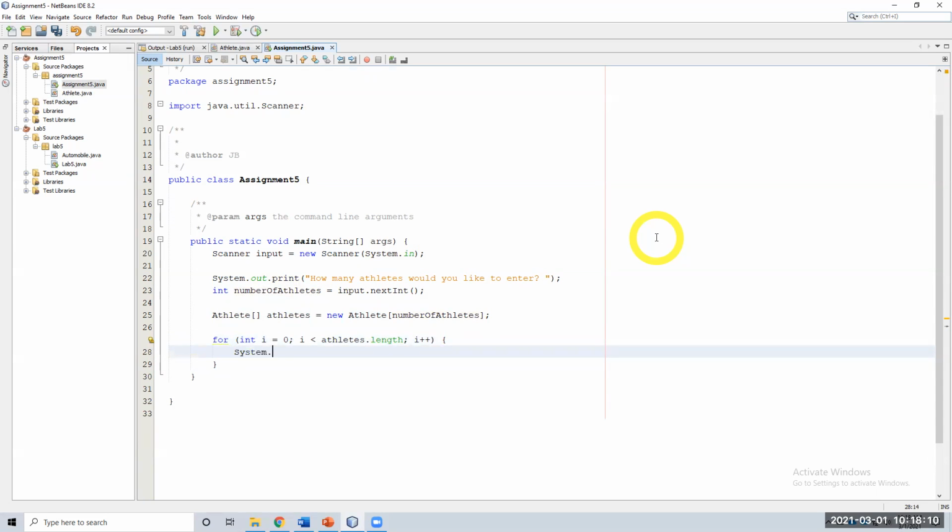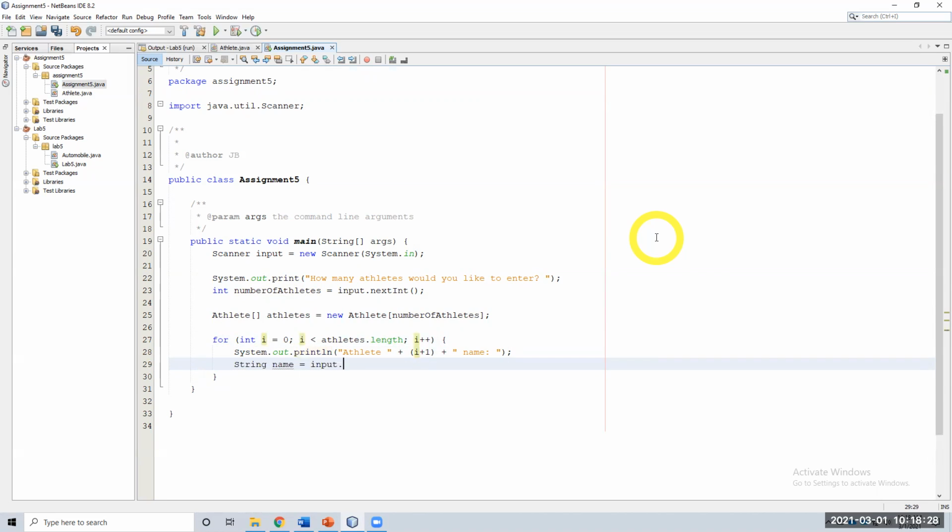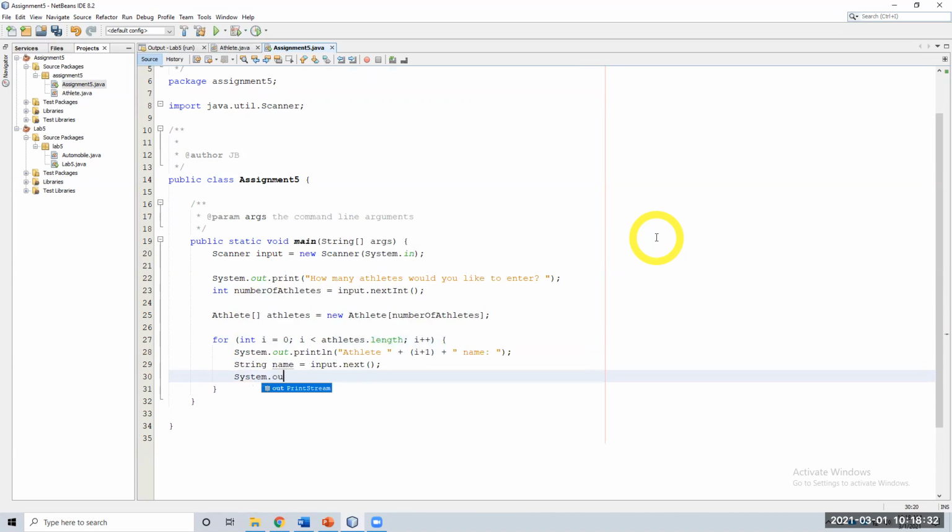Read in each athlete's information. Starting with the name, then the weight or the height, it really doesn't matter.